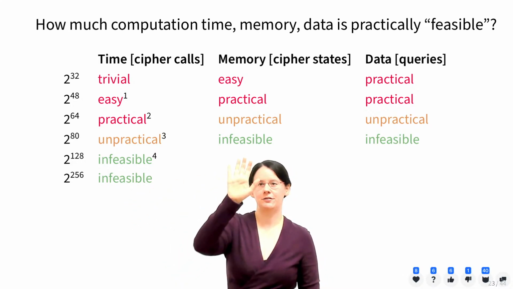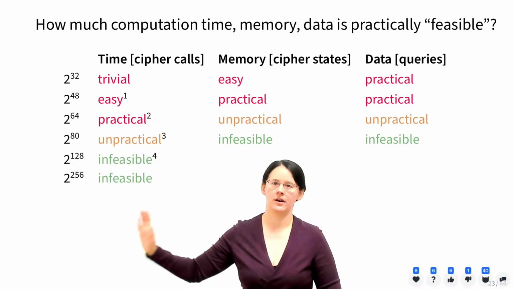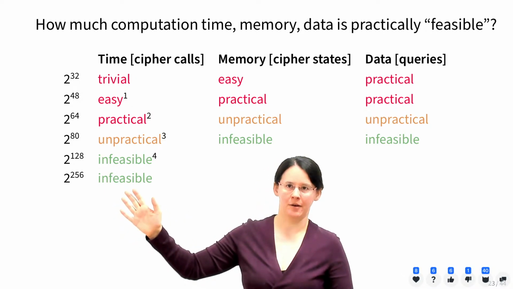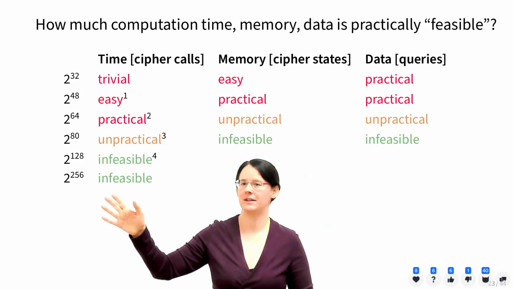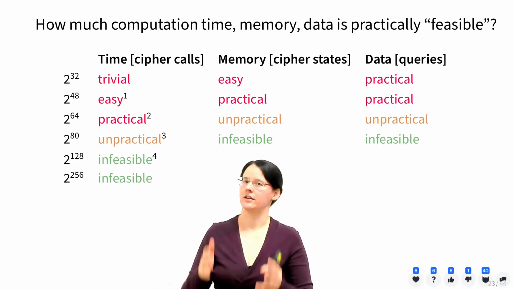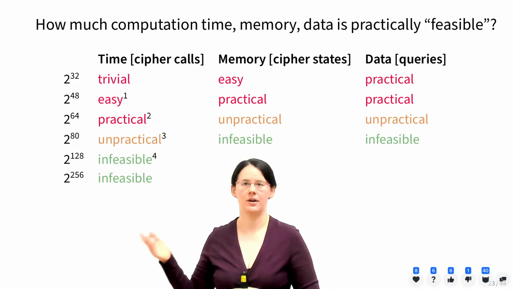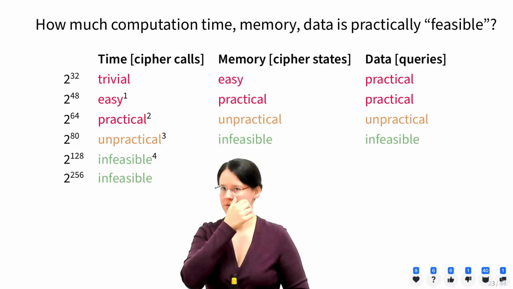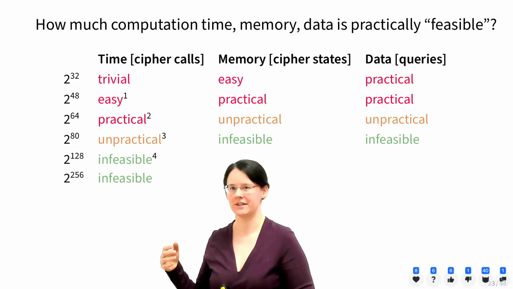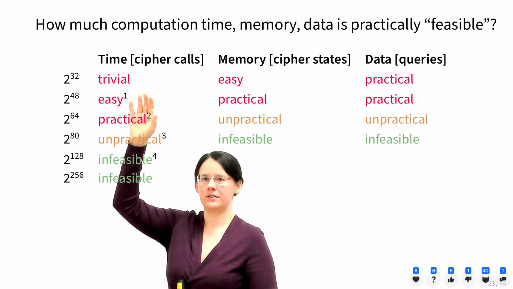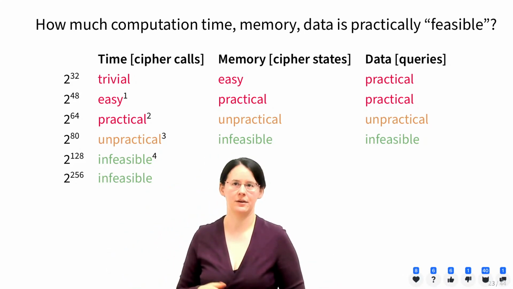So there are actually different metrics where you can need 2 to the something tries. Attacking or brute forcing a key mainly takes time. For example, brute forcing a password simply means you take each candidate password, you hash it and check the result. And that takes a certain time in cipher calls. So how much time is feasible? In classical crypto systems, like for example when you execute a fast hash function or a block cipher, then executing about 2 to the 32 of them is completely trivial. So in fast code, this is done within seconds.